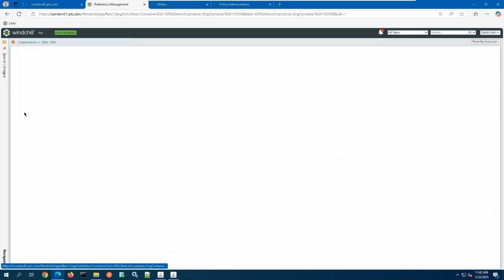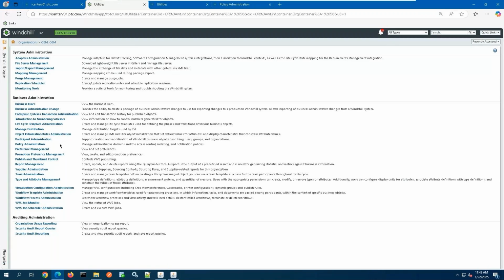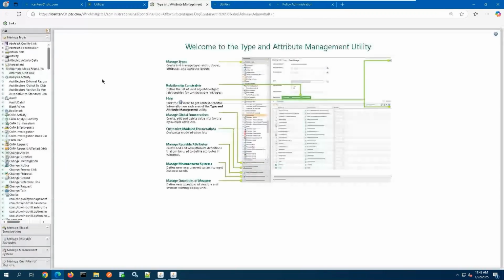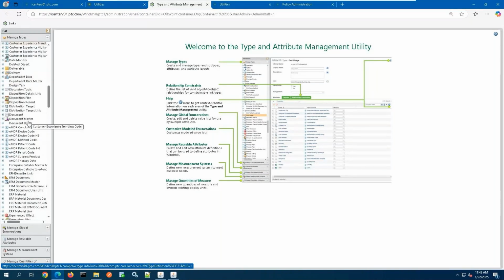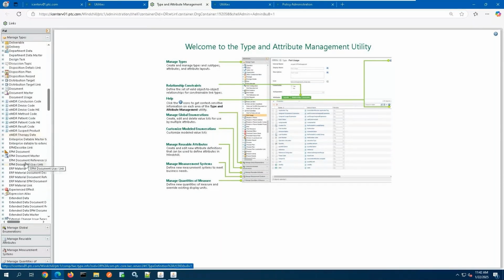As I mentioned before, other areas that we want to go through and look at is type and attribute management. Now, we have top levels. I talked about soft object types. So when we come down here and we look for our different documents, if you're not familiar, a CAD file inside of Windchill is actually referred to as an EPM document. That is the parent of a CAD document. When I expand, then I see CAD document.